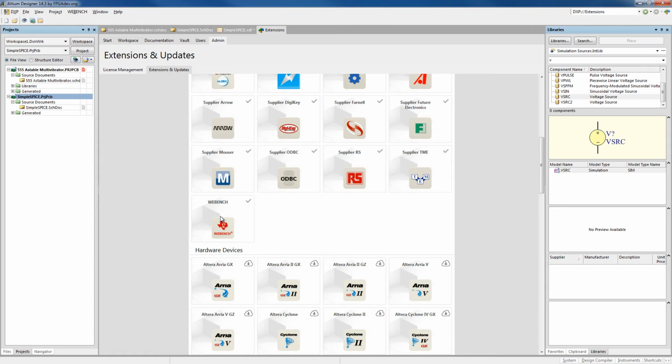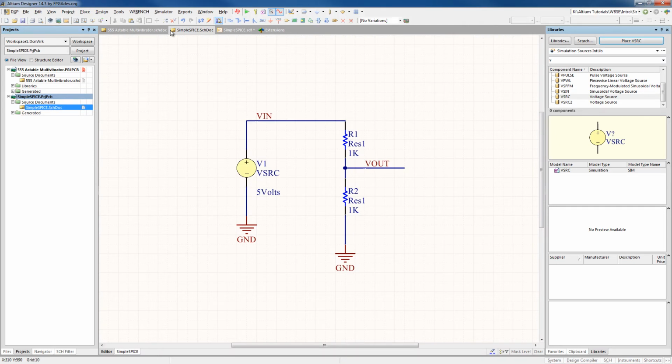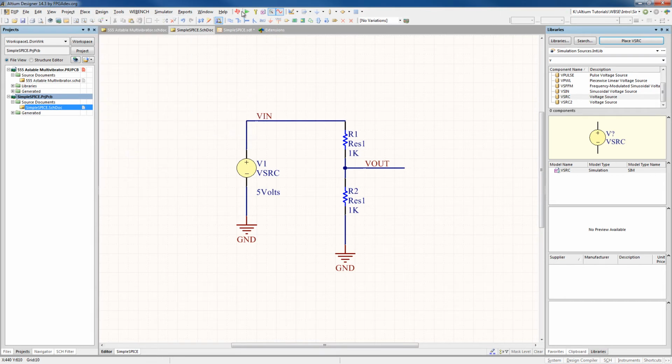But you're not out of the woods at that point. Once you've done that, at a minimum you should be able to close Altium out, bring it back up, and after you've done that, you'll be able to at least see the icons in the schematic here. So you'll see the little icon here, you'll see this new menu that gets added in over here, and again, even through Design, if you go to Simulate, you'll see this action over here as well. The icons are up here.